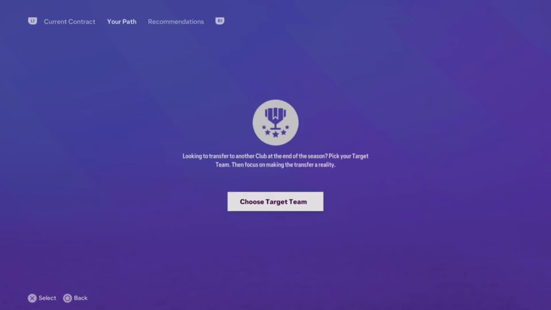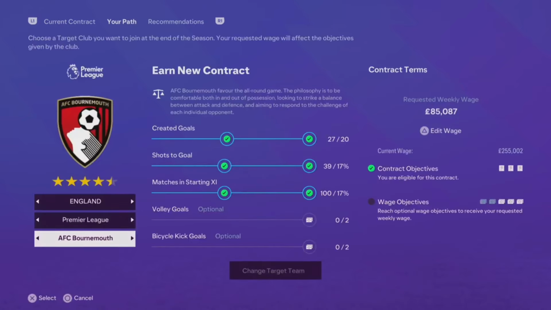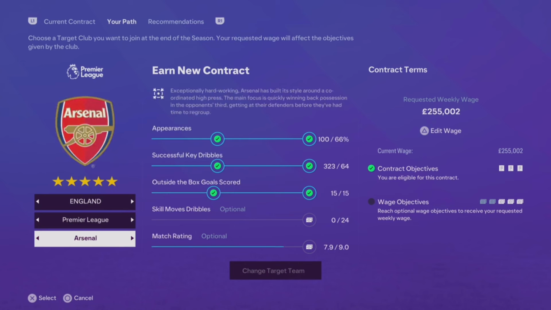So now you can choose a target team where you're wanting to join at the end of the season. As you can see, Bournemouth shows you the objectives here, and you've got to try and do those objectives in that season at the club you are at. I've done most of them. I haven't done two volleys, and I also want two bicycle kicks. We have Arsenal here: 24 skill move dribbles and a match rating of 9, and I'm currently at 7.9.